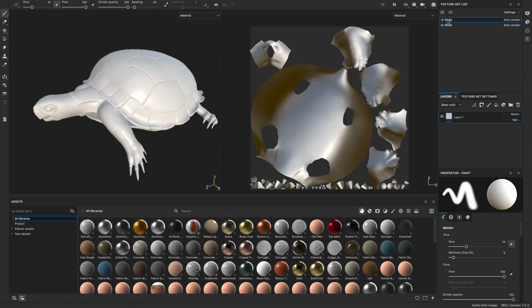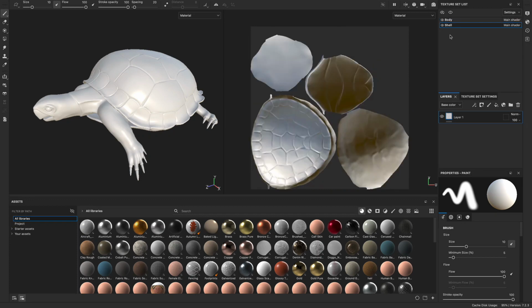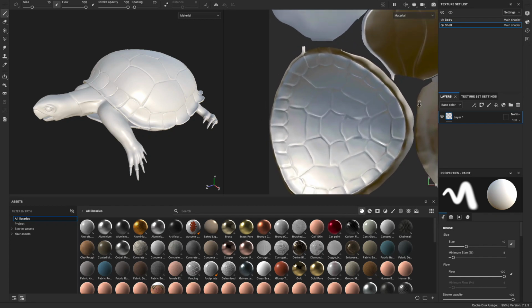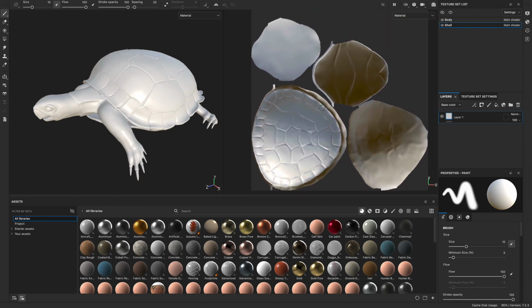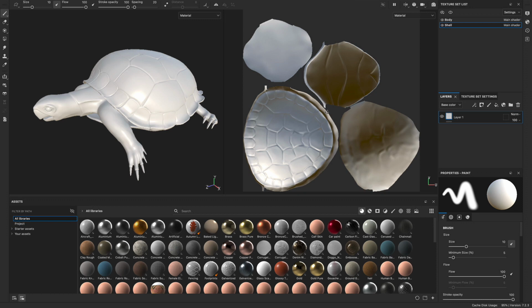Whatever I do to the body texture set is going to be saved inside of Substance Painter separately from the shell. So these are the two materials that I set up, which is exactly what I want. By having them be their own materials, I can increase the quality of each one of these materials and their corresponding texture set very directly.